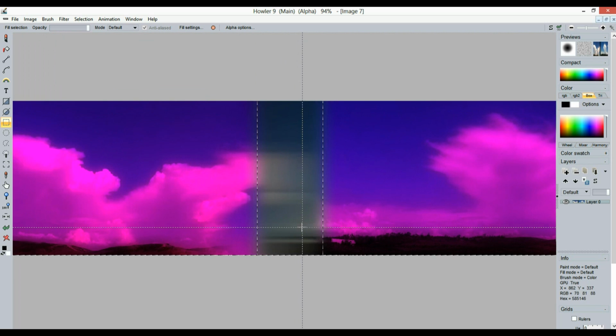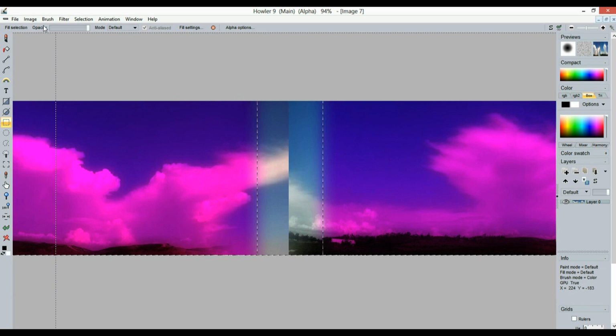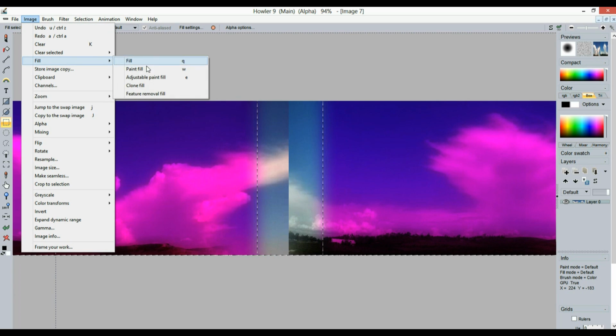Feature removal, probably, yeah, that's going to be kind of getting rid of the inside there. Now it's bringing it down to a grayish, in this case that's not, well, actually it might be kind of okay. Really it varies a little bit by content. You might find some other techniques. Let's undo that and perhaps see the clone fill.